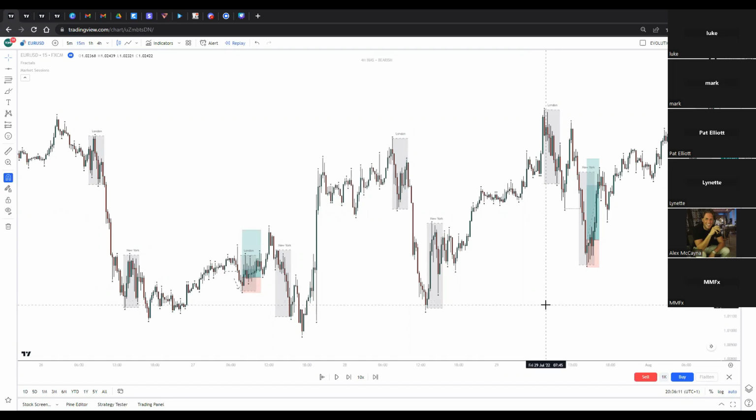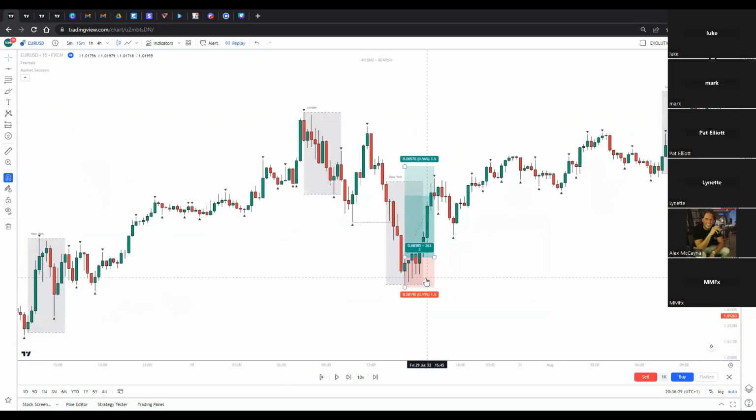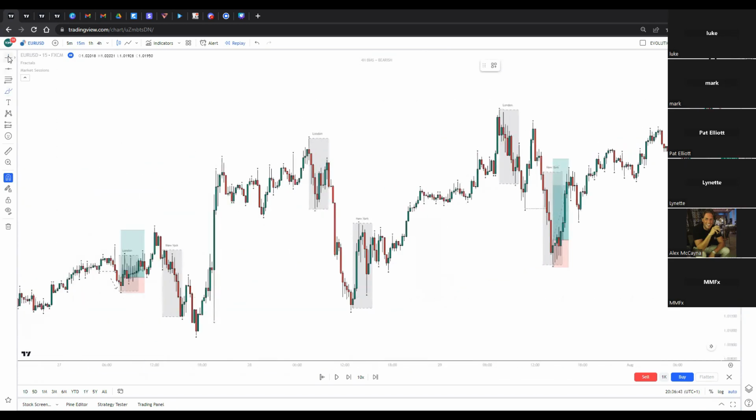Yeah, definitely, Adrian. It's a good rule, but don't be so rigid with it. You don't say, I'm just having a 10 pip stop loss in every trade. You can't do that. You need to be a bit more fluid and react to how the market's printing. For example, here, I didn't know it was going to be a 19 pip stop loss until that candle closed. No one does, pretty much. So don't limit yourself to a certain stop loss size. Just assess each situation and weigh up the probability of it playing out. If it's a 50 pip stop, is it worth risking 1% of my account on that trade? Probably not.